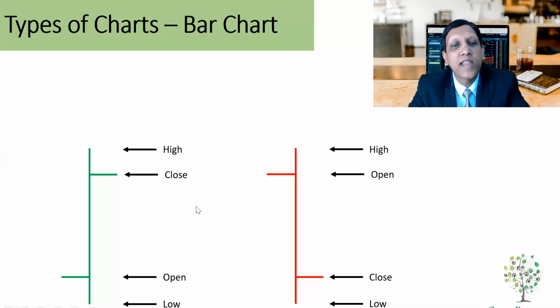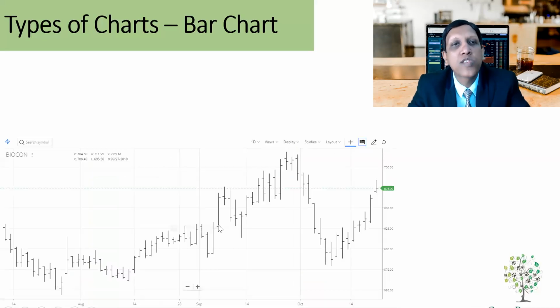This definitely tells you in a bit of detail, but there is some information which we will be able to see better if we use something called the candlestick chart. So this is a typical bar chart. This is how it looks, as you can see. This looks black, but if we change the color, we'll be able to identify the bar chart. Okay, let's move on.